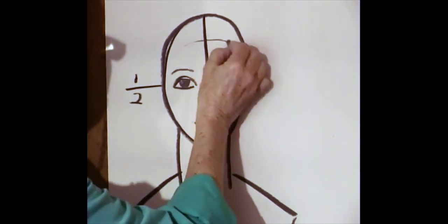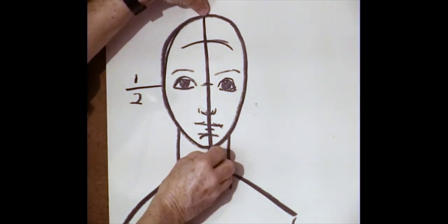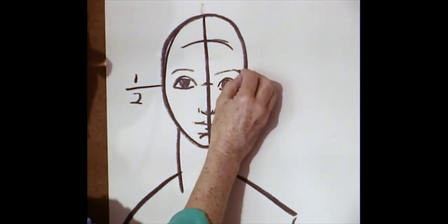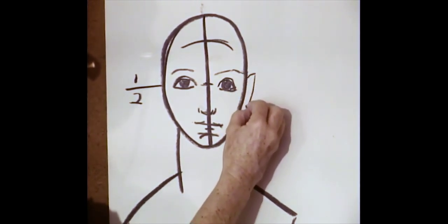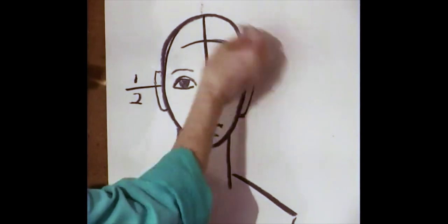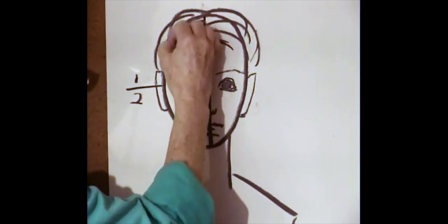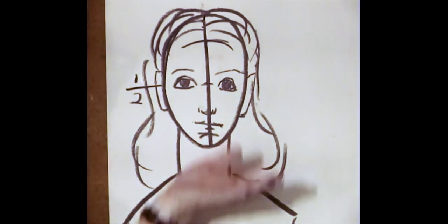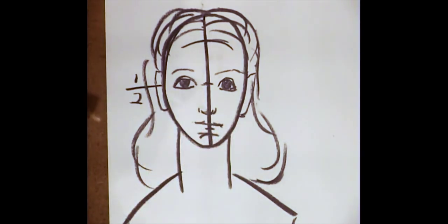All right. Now, we did not measure from the forehead. We measured from the very top of the skull to the bottom of the chin. If we want to find the placement of the ears, we would come on around the skull from the eyebrow and from the nose. And here's where we'd find the ear placement, right there. Okay? And after that, then we would decide how this person's hair would be massed on this skull. And we would have basically a human head, just because we knew where the features were placed.